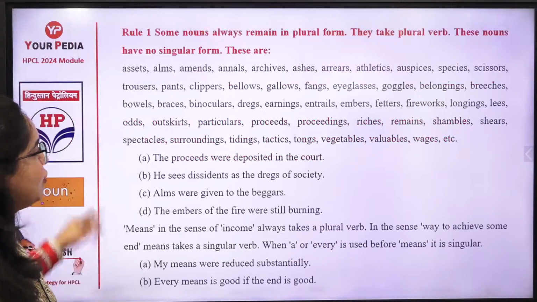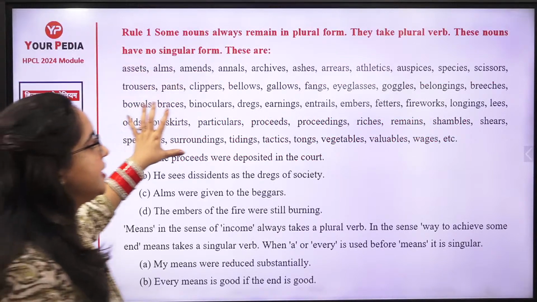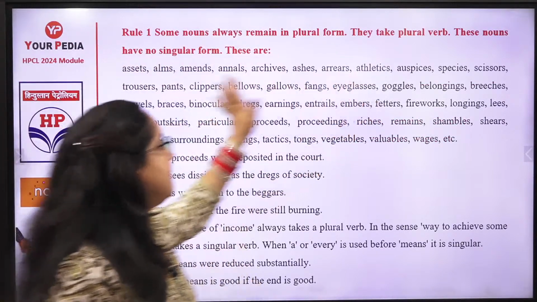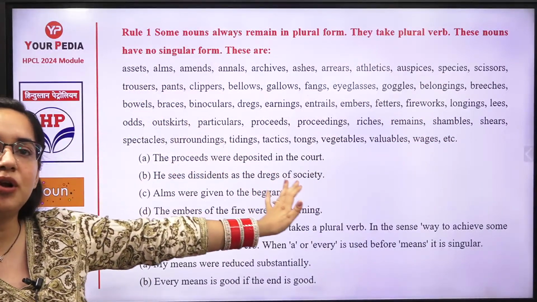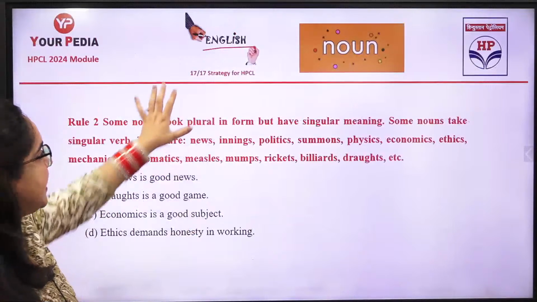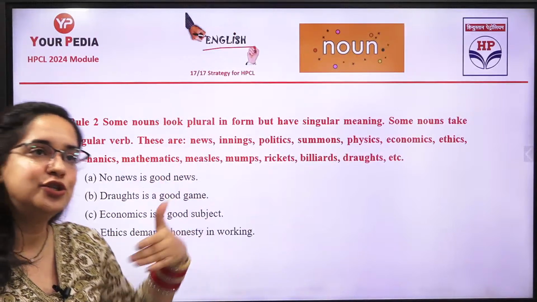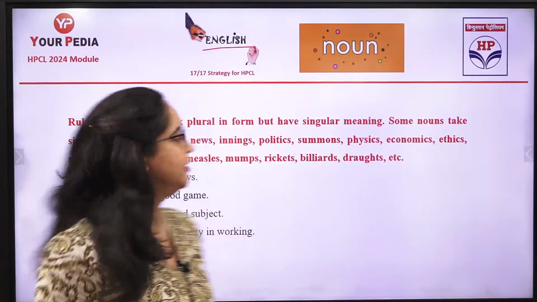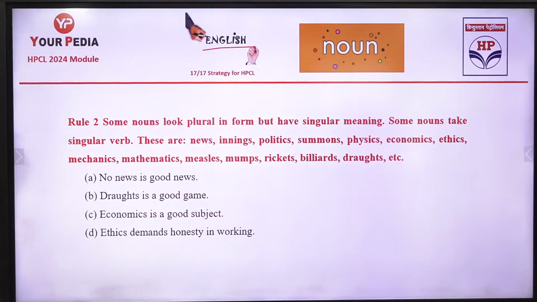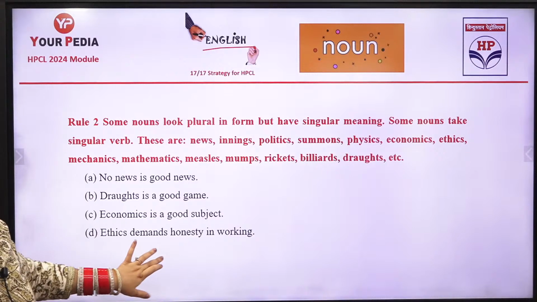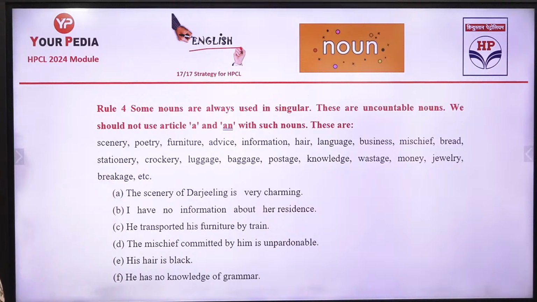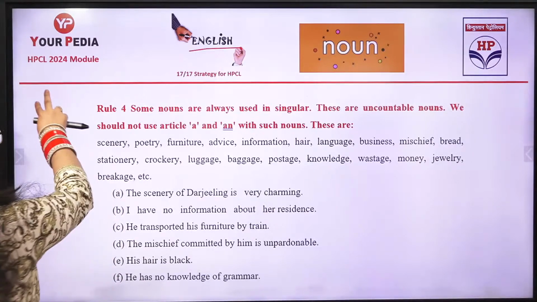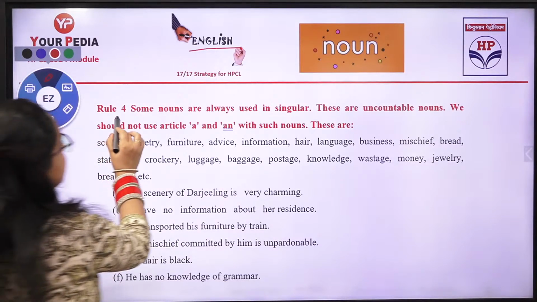अभी पहले तीन रूल्स हमने किए हैं. ये वर्ड्स हैं जो देखने में क्या लगते हैं, प्लूरल रहते हैं, इनकी हमेशा प्लूरल ही फॉर्म होती है, इनकी सिंगुलर फॉर्म होती ही नहीं है. सेकेंड आ जाता है कुछ वर्ड्स हैं जो सिंगुलर में ही एग्जिस्ट करते हैं, राइट. तो ये क्या आ जाता है, इनका मीनिंग क्या आएगा, इनके साथ सिंगुलर वर्ब लगेगा. थर्ड, इनके साथ प्लूरल वर्ब लगेगा. अभी तक हमने ये कैटेगरीज पढ़ी, तीन कैटेगरीज. फोर्थ कैटेगरी, सम नाउन्स आर ऑलवेज इन सिंगुलर.